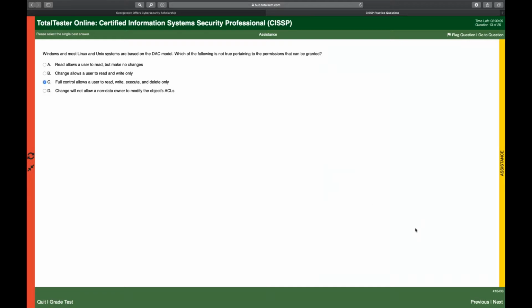Anybody disagree? I actually think it could be B because I think we selected full control last time too. Okay, all right. I'll defer to you, Super Steve. I know we've seen it, but I just can't remember the answer. Yeah, well, that's why we learn more by repetition. You see it once, you become familiar with it. You see it 2 or 3 times, and it starts to sink in.